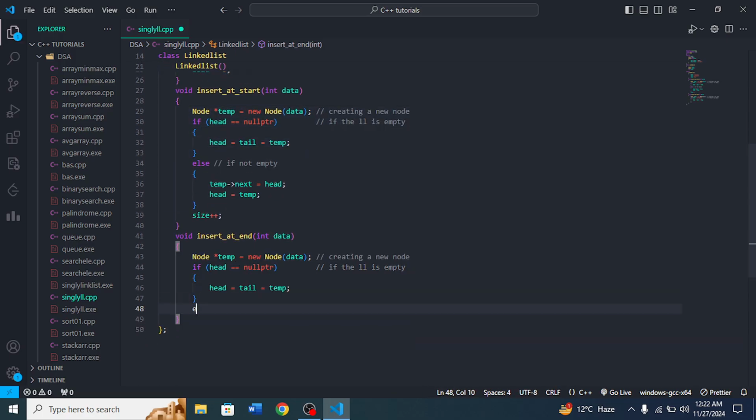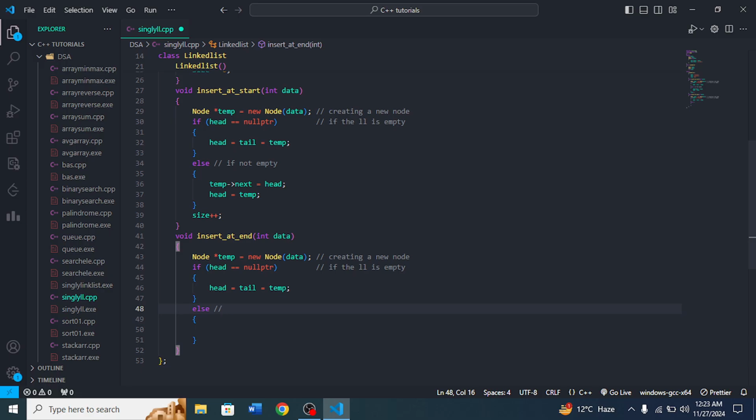So the only change that we will have is in the else case. As you guys remember, for the insert at start function, we pointed our new node's next to head. But for this function, we want to insert a new node after the current tail of the linked list, so that we update it to be the tail of the linked list.